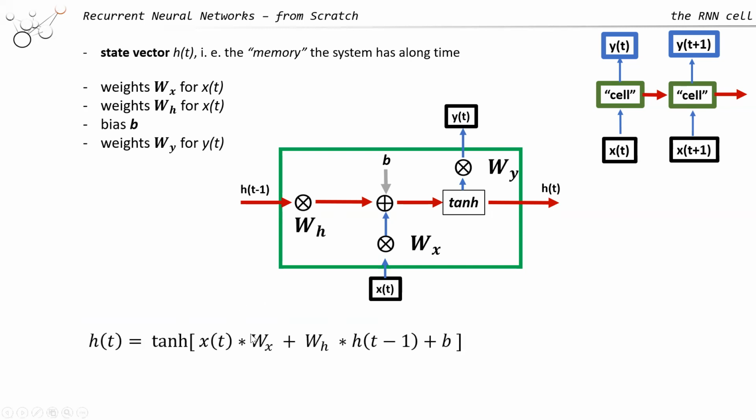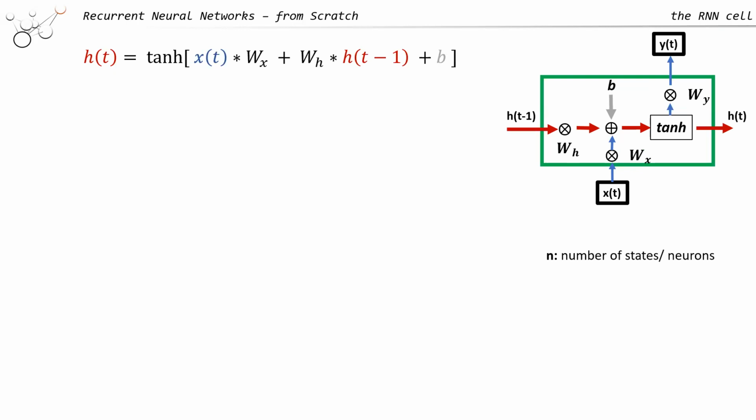So we have the weighted input from X plus the weighted information from the previous time step. That's why it's a t minus 1. We always should keep this in mind, plus the bias, and that creates the new state vector for the next time point. And we also take this state vector and multiply it with Wy in order to create a weighted output, because we also want to train, of course, the output. So that's actually a relatively simple equation, especially if we compare it to things like a transformer structure.